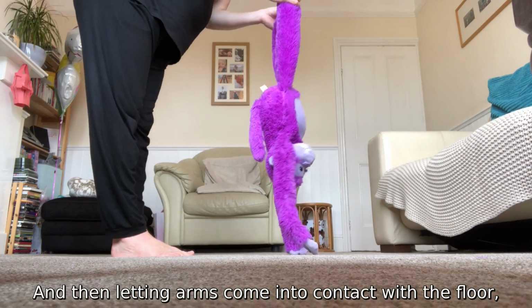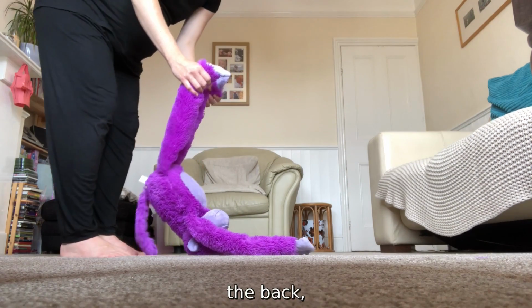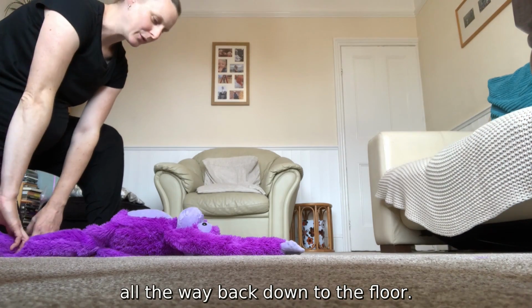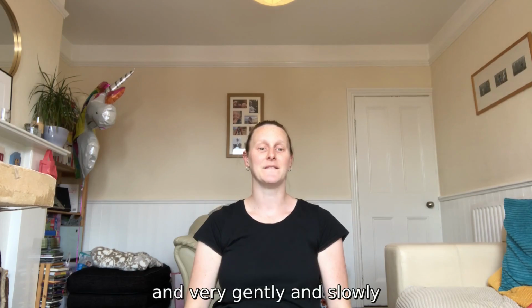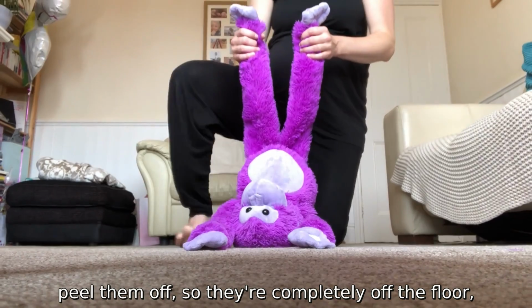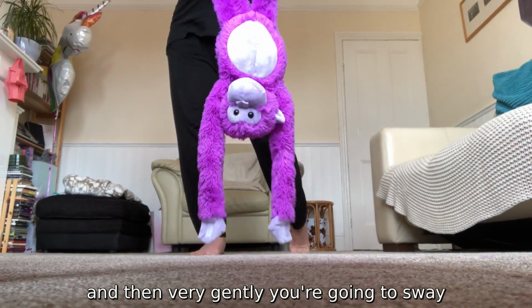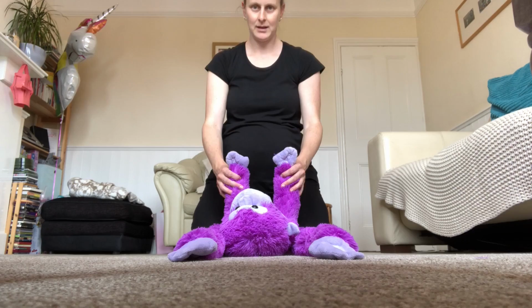And then letting arms come into contact with the floor, the head, the back, the bum, all the way back down to the floor. And children, you can try doing this with your teddies. So holding onto their legs, very gently and slowly peel them off so they're completely off the floor. And then very gently, you're gonna sway from side to side. An upside down swinging star. Let's have a little go.